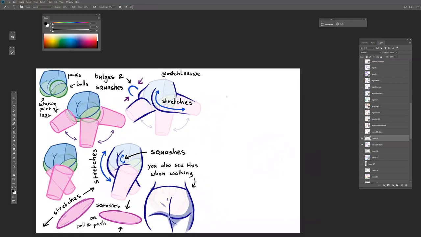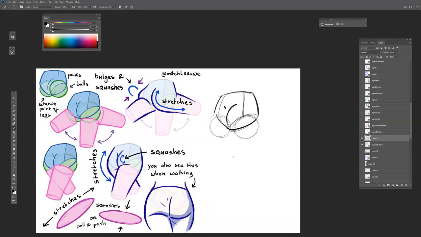So here I'm showing the pelvis and how it's connected to the legs. If we have the back of the pelvis like this here, then we can draw these balls here, and then we have the butt, the back, like this.